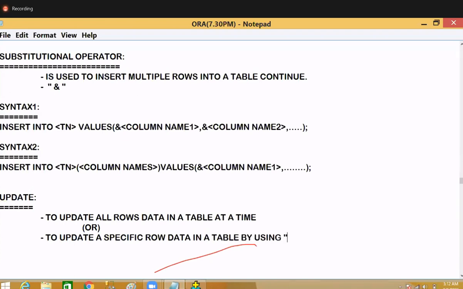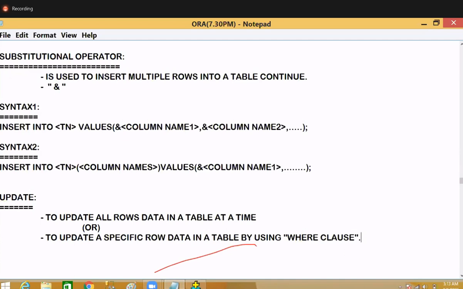So for that we use the where clause. Generally, whenever you want to do any specific row updation, specific row deletion, or specific row selection, meaning any specific row operation, there we compulsorily use the where clause statement, because without the where clause condition, you can't update specific row data, you can't delete specific row data, you can't select specific row data.